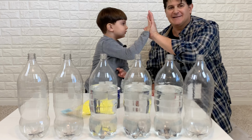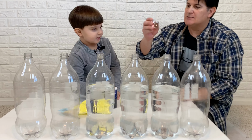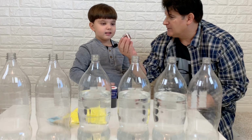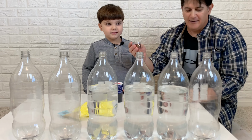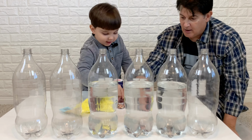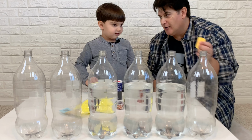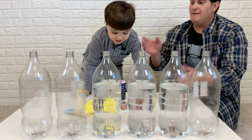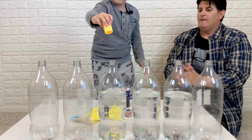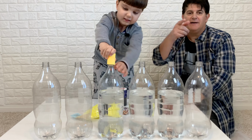All right, let's start. Let's see this one. What is this? What are you going to do with this? That's the bridge for the tornado. All right then. Why don't we start with this? And you said that we're going to need what? The connector. Okay, we need connectors to make it happen. Yeah, I'm going to connect them. All right, we will connect it.